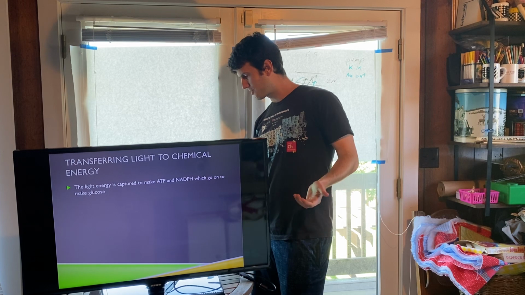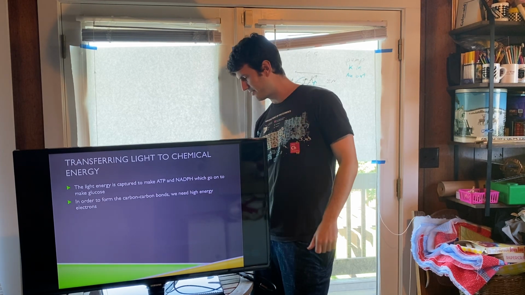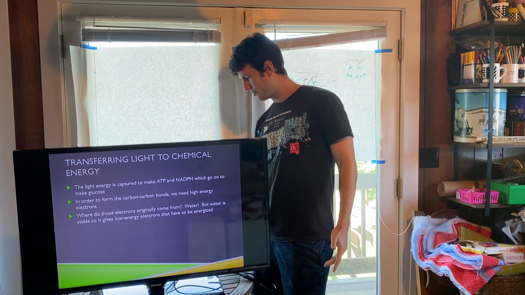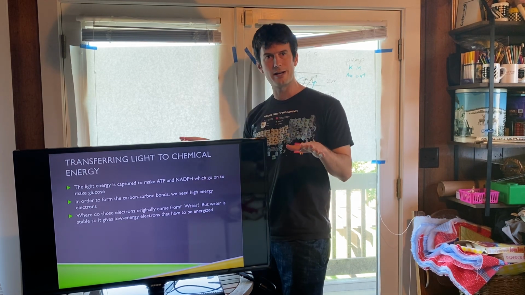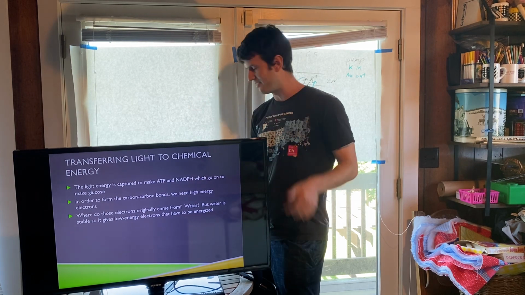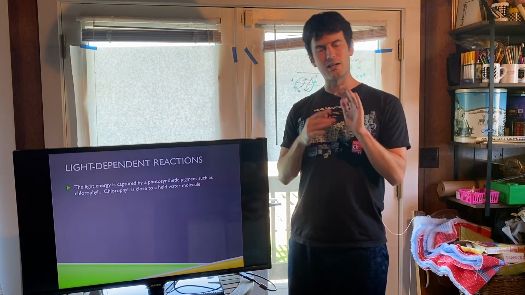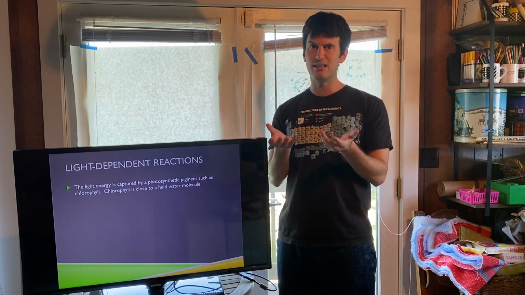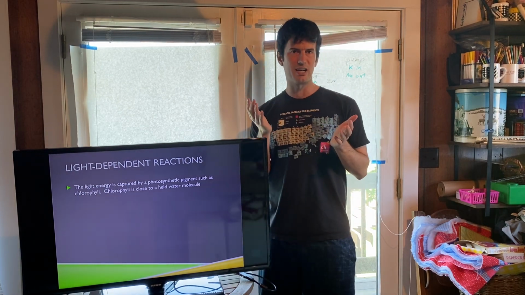All right, so we're going to capture the light energy to make the energy carriers to make glucose. Again, you got that intermediate step. We're trying to put carbon-carbon bonds together, and this all starts with water. Water is low energy, so whatever we get from water has to be zapped. Right, so let's do light dependent first, right? Comes before light independent. We're going to need light to do anything, so light dependent comes first. It's also alphabetical.